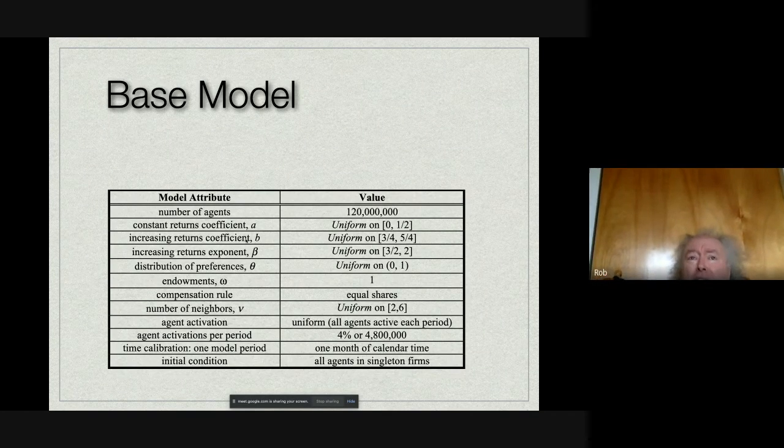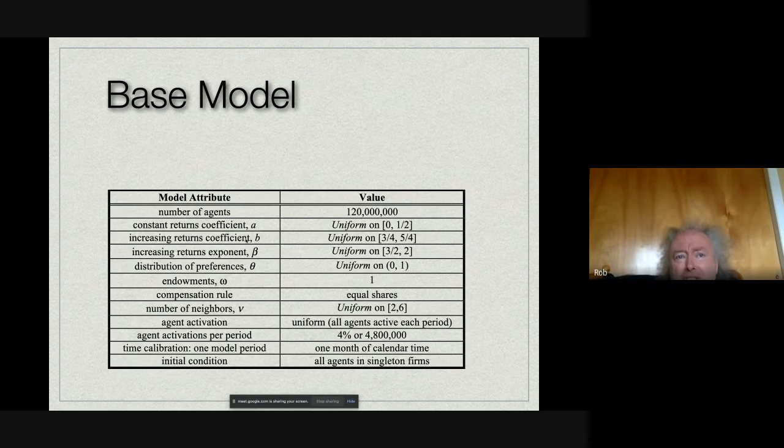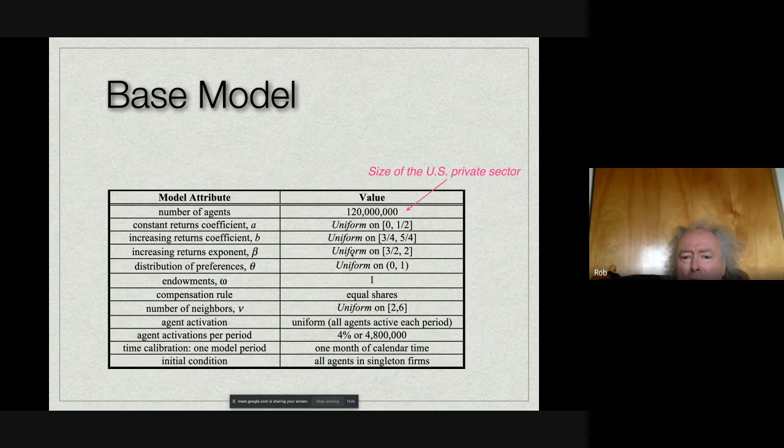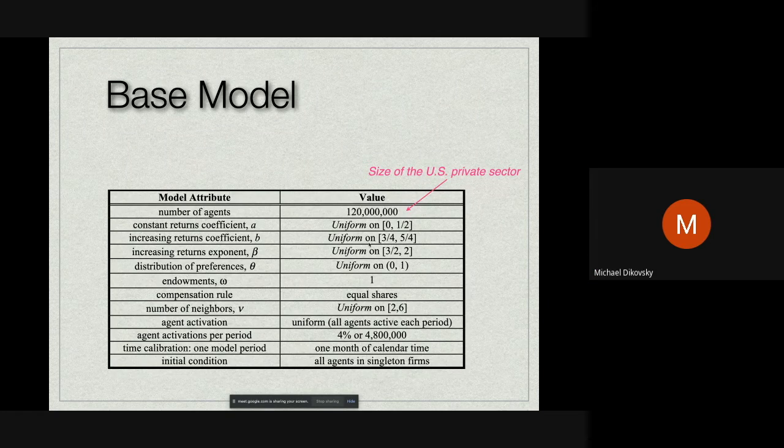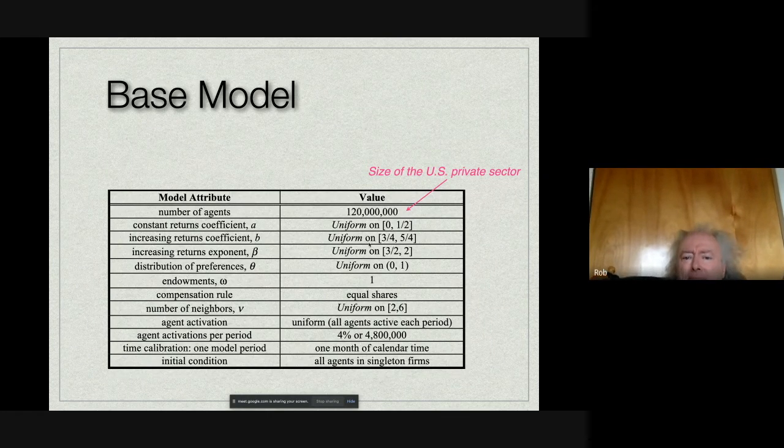Well, right. So the way the firms work is a firm is really just an amalgam of different agents. So a firm's performance is going to be based on what its agents do. It is the case that this one parameter here, the beta parameter, is how much increasing returns a firm has when it is born. Every time a firm is born, it draws a random number between 1.5 and 2, and that determines how much increasing returns it has. So yes, every firm is idiosyncratic in this way, but then the actual output of the firm is based on how hard the workers in that firm are working. Is that clear? Oh, yes. So basically this is essentially determined by the founder. Exactly, that's right.